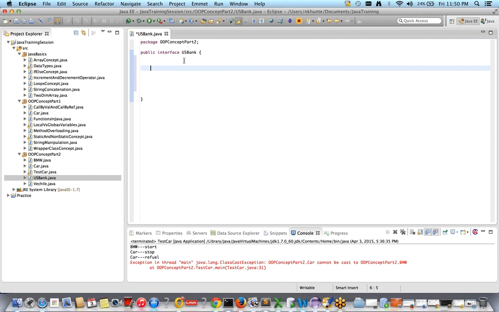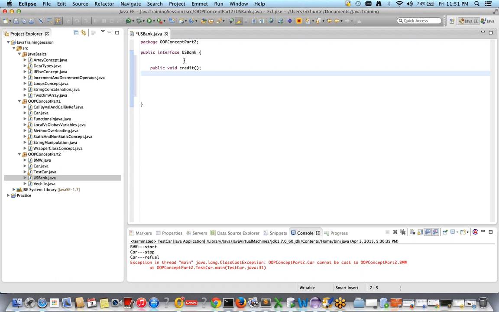So in the interface, what I'll do is simply create, as I told you, the rules and regulations in the form of methods. So let's see, I'll create one method, public void credit. Like this. In an interface, always remember we don't give the method body.